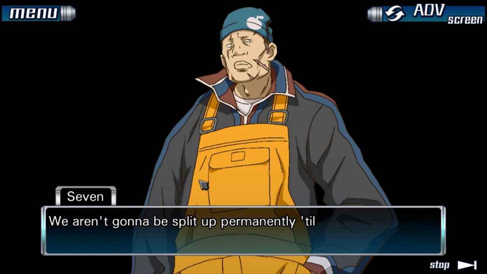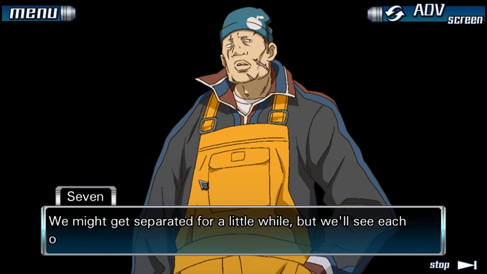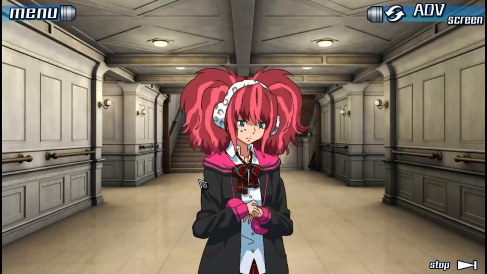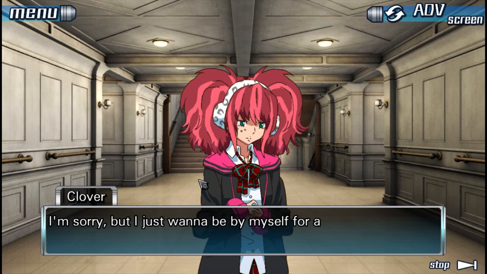We aren't going to be split up permanently until we find door nine. We might get separated for a little while, but we'll see each other again. Otherwise, we won't be able to open door 9. All right. That's how the notary game works. I'm sorry, but I just want to be by myself for a while. Well, yeah, after knowing that your brother was killed, I guess this is kind of like the best course for you, but... I mean, for your feelings, sure, but I don't think it's a good one, but... You understand, right?